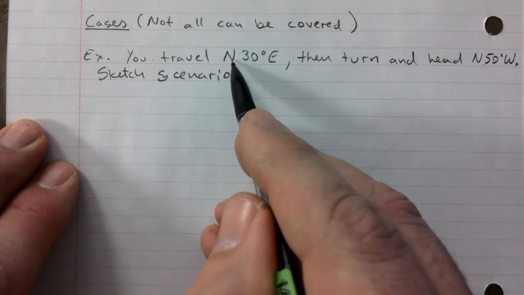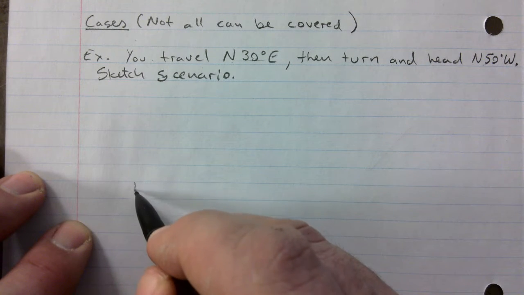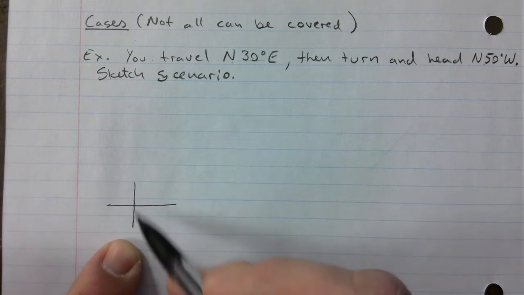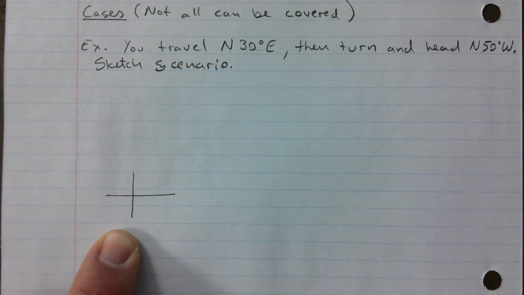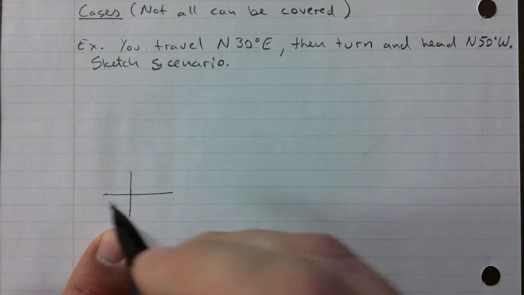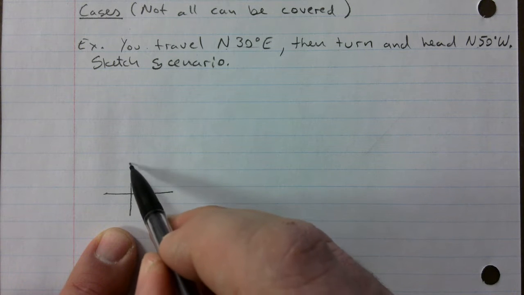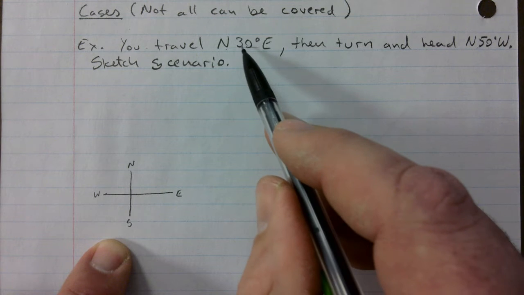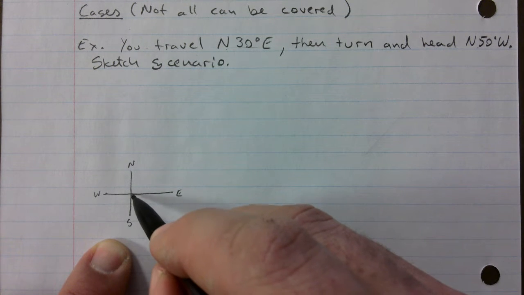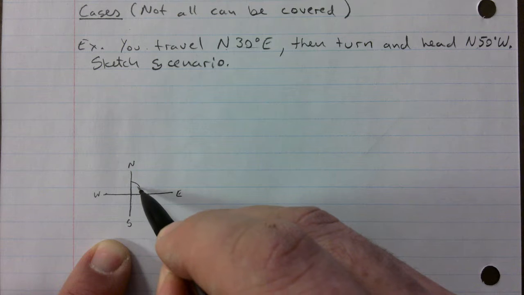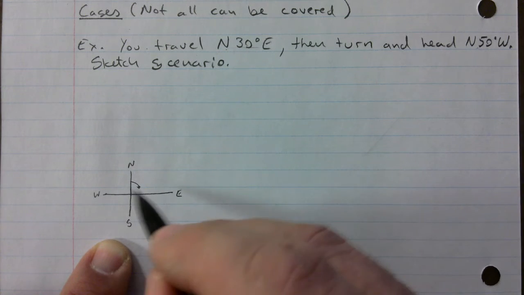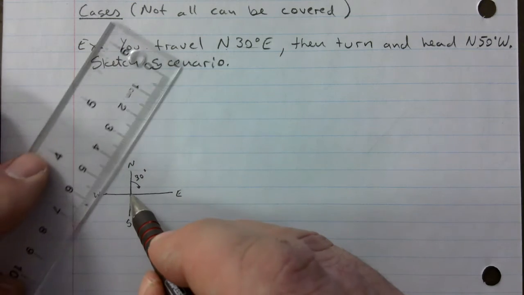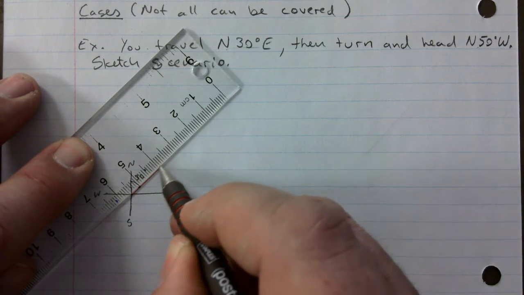What I want you to do is start with the first compass direction that you're getting. So draw one of these, because it's almost like that little compass rose that I told you to start off with, right? So this is north, south, west, and east. We're going to go north 30 degrees east. You start north, you turn 30, and that's the travel direction. They don't tell us for how long we're doing that. So right now it's just practicing sketching this.